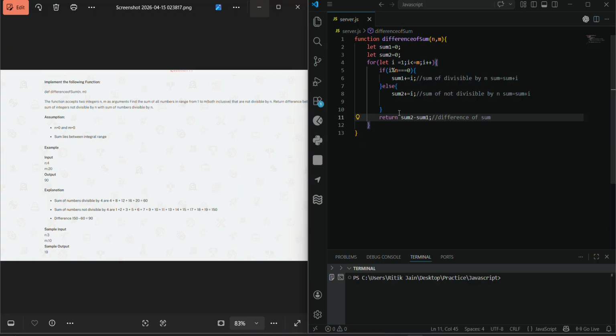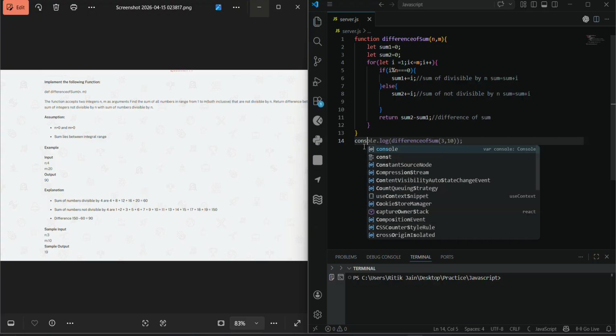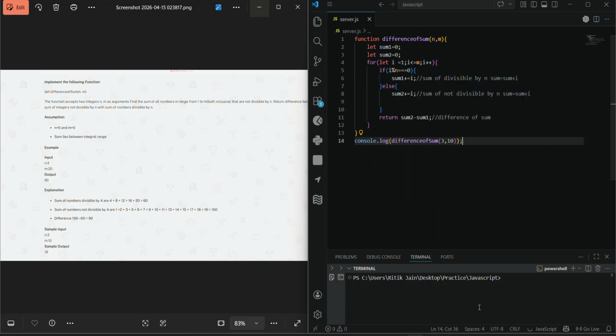Okay, so basically we take the sum of non-divisible minus divisible, and then we take the console.log and find the difference of it.